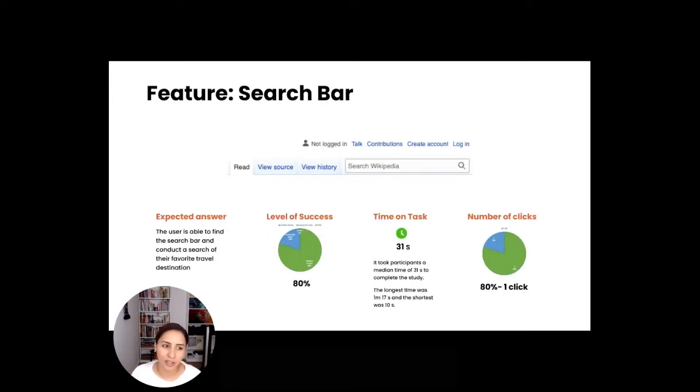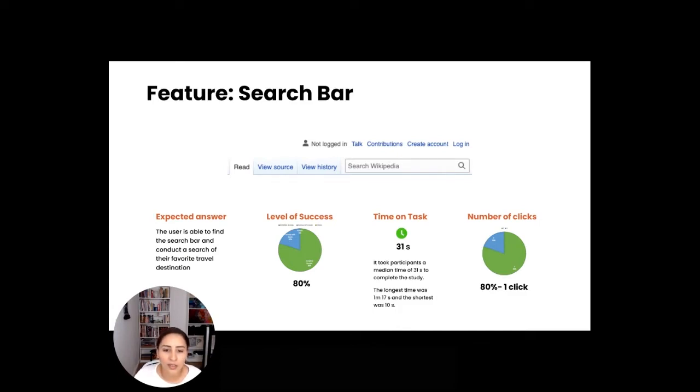So the first feature that I wanted to investigate was the search bar. For this one, I created a series of tasks. I told the participants something like, imagine you are planning your dream holiday. How will you search for more information about the country that you wanted to travel to?